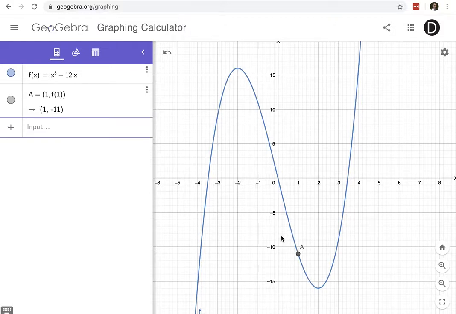And in another video we found a tangent line by just trying to find a line that matches. And today what I want to do is I want to focus on finding that slope of the tangent line through a different method.